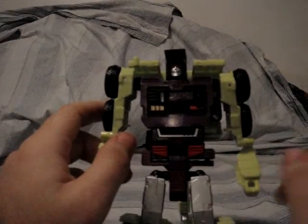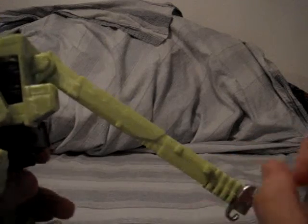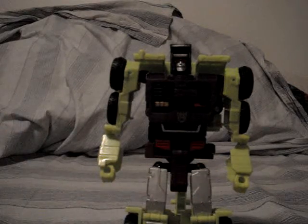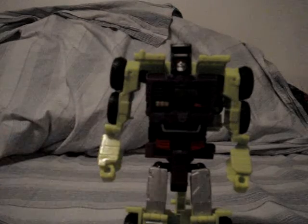And I'll say this real quick before I go into showing the articulation and all the combined stuff. Like Scavenger, if you do not have him on a stable surface, the tool part of him can act as a stand helper to help him stand, which is neat, so he doesn't fall over really, which is good. So, I'll take a cut here, I'll show comparisons with his other Constructicon buddies, and I'll do all the articulation then, so give me 1 minute.